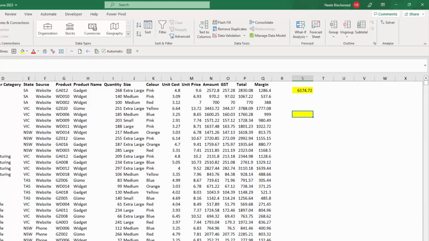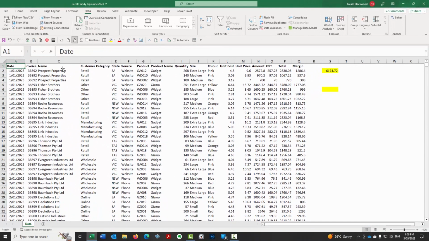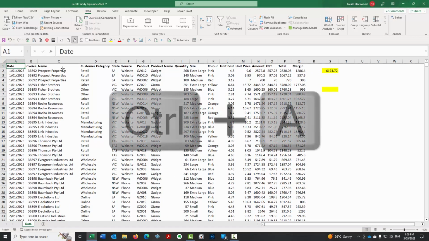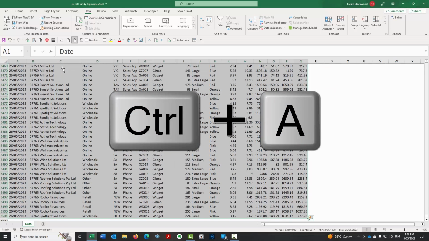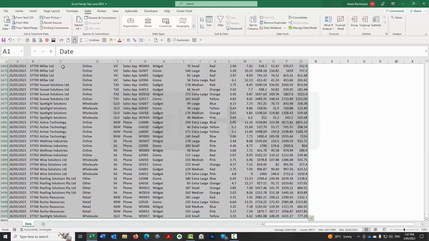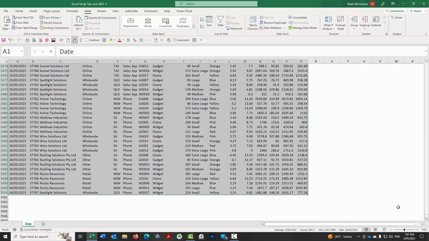Now, Control key. The Control key has by far the most number of shortcuts associated with it. So let's see some of them. Now, if I want to select this whole table, there are a number of ways to do that. I'm going to use Control A. So hold the Control, press the A, and as you can see, it's selected the whole table. In this case, it's taken me down to the bottom, which is good. So that's selected, so I can sort of see the range.